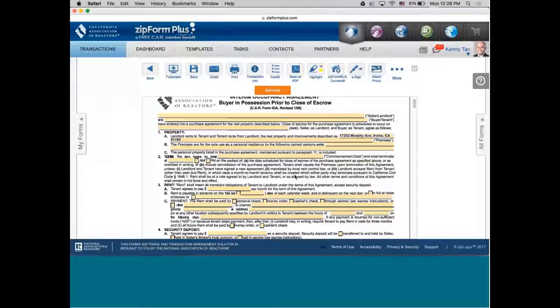But then here you got a problem here. It says agrees to pay how many dollars per month, and then it says rent is to be paid when. It really does not have an addendum where you basically say, well, rent will be prorated. So probably you need to add some kind of addendum, because if you have like $3,000 per month, right? Are we to assume that if the guy is only there for 15 days, that he only pays $1,500 a month? We really can't assume that, although you could, right? Okay. All right, so much for the buyer interim occupancy agreement.